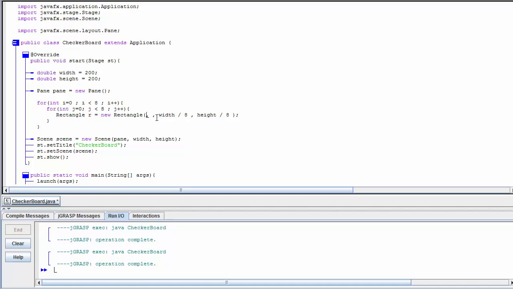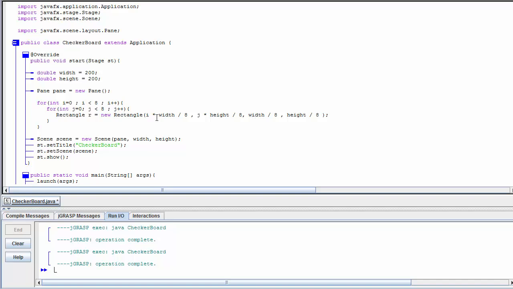Okay, then what about the position? Well, the position is going to move by increments of the size of a cell. So I'm still going to use those two constants divided by 8, but then I need to position it based on what row am I looking at. So that's going to be given to me by I, and what column I am looking at, which is going to be given to me by J. Okay, so that's pretty much how we are going to draw those rectangles.